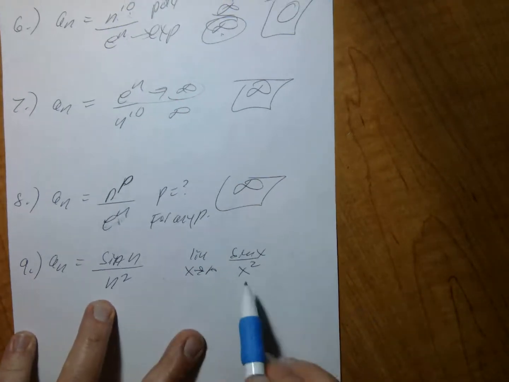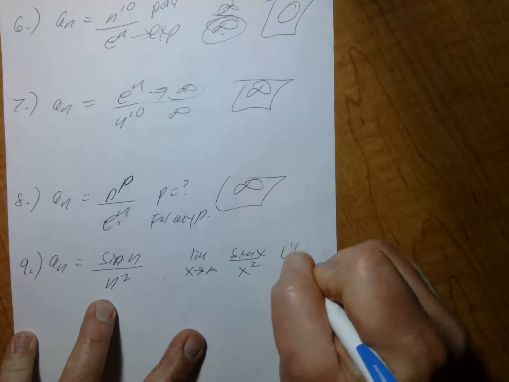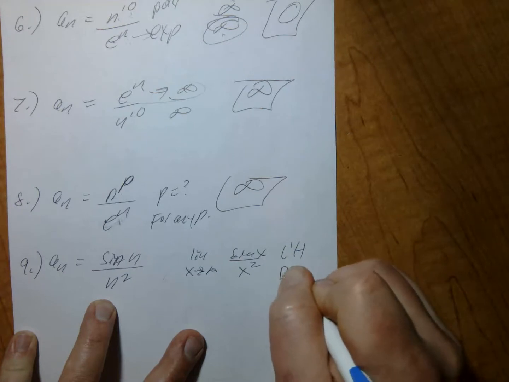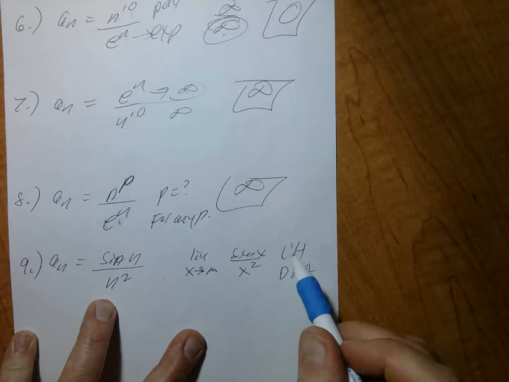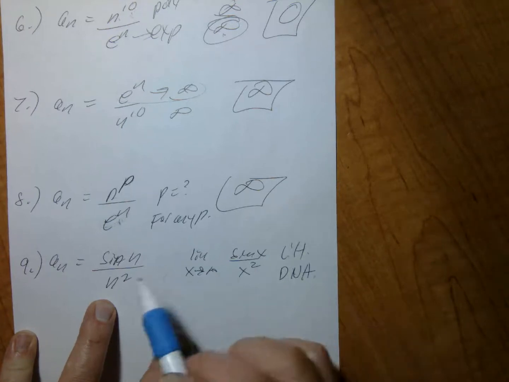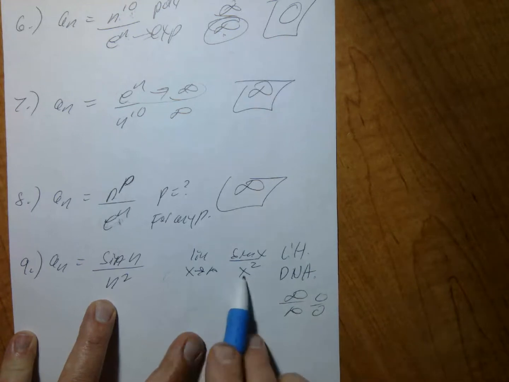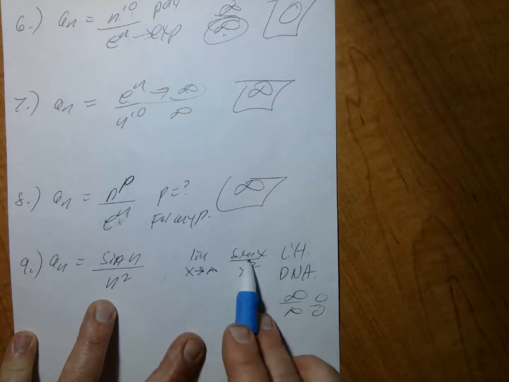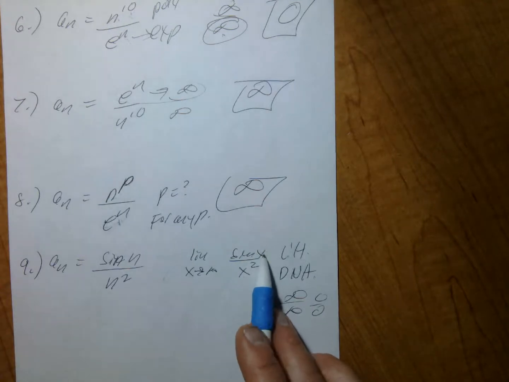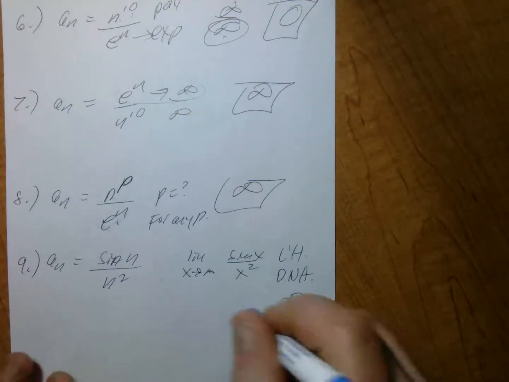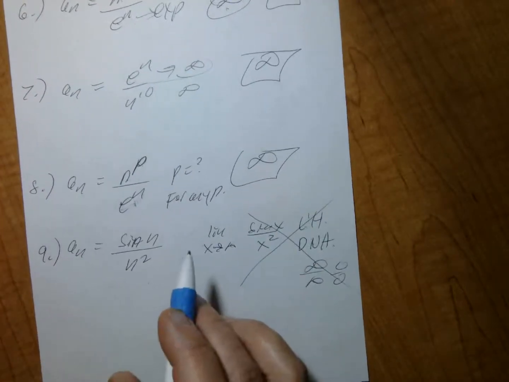Even if you look at the corresponding real value function here, L'Hopital's rule does not apply, right? That makes sense? Why? Because remember, L'Hopital's rule needs to be infinity over infinity or 0 over 0, right? The bottom is obviously going to infinity, but the top is not going to infinity. Remember, it's bounded, but it's not approaching anything, right? So L'Hopital's rule doesn't even apply here. This is when you just have to use your brain on it.